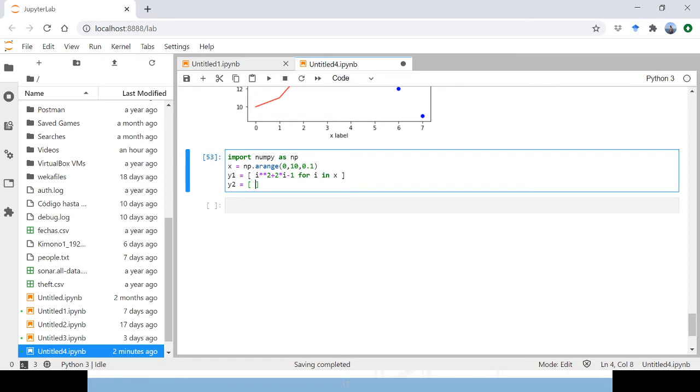we have to do the same. Okay, well, I'm going to write already this for i in x. And here we have to write the e function, the exponential function, elevated to, in this case, the value divided by 2.